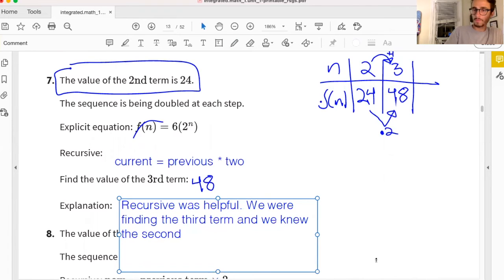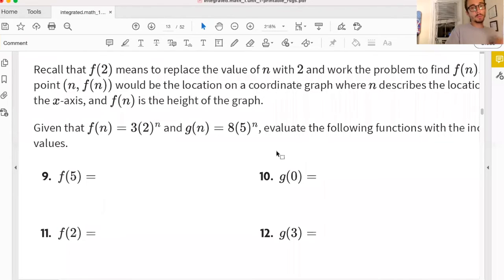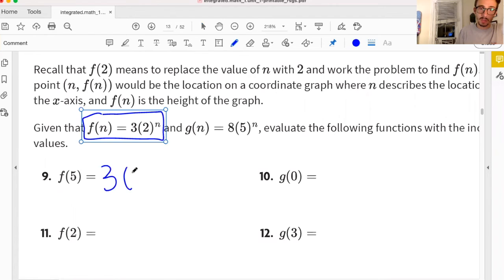keep this going. All right, so these are pretty simple. It's just asking us to evaluate the function when it's multiplying. Let's talk about these. So if we have f of 5, we know f of n is given here. If we wanted to write the work for that, it could look something like this, with 5 as our exponent in place of n. Simple enough. We've seen this before. How we evaluate this can be a little tricky.